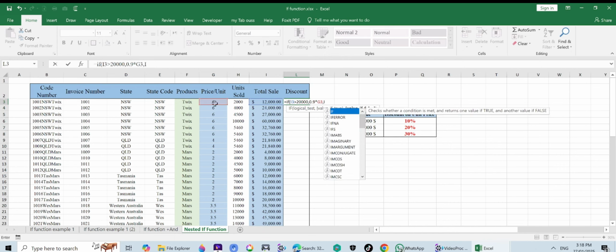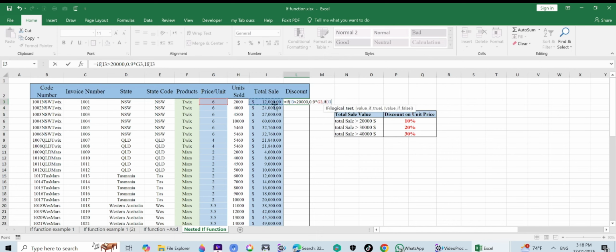Now the second IF, open parentheses, if the total sale is greater than 30,000, then I'll be doing a 20% discount, 0.8 times the unit price. Now I'll be doing the third IF: the total sale is greater than 40,000, I'll be doing a discount of 30%, 0.7 times the unit price.